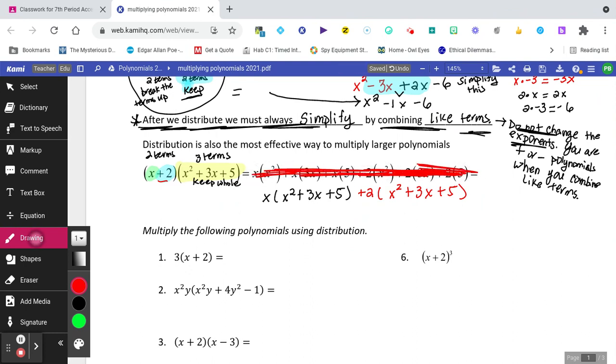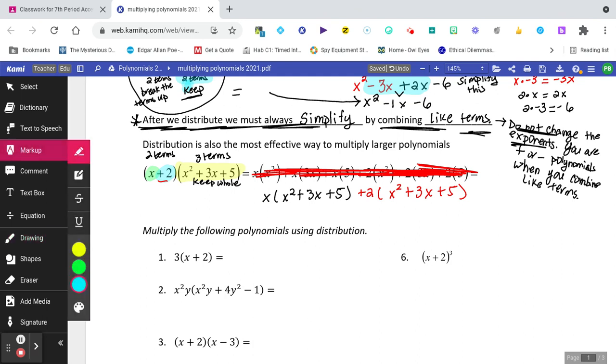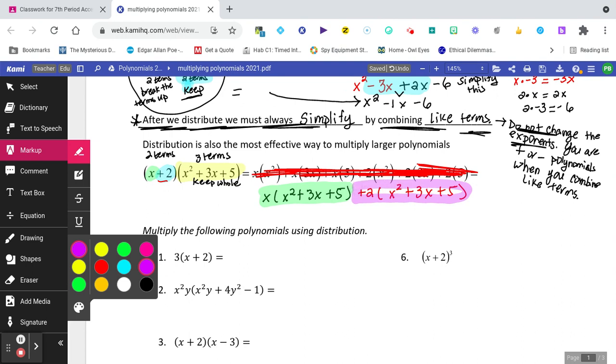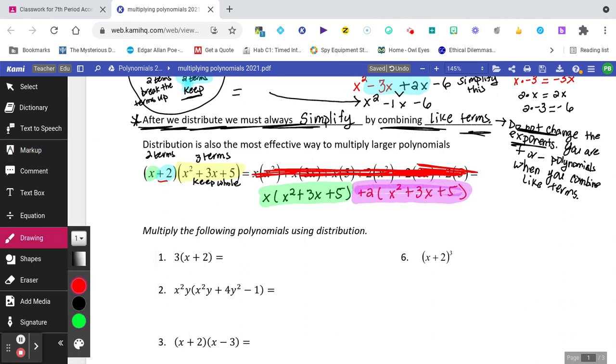All right, so then I just start using the distributive property. I have to distribute twice. So we're going to distribute x times all of that trinomial, and distribute 2 in the same trinomial, guys. So I'm going to do my side work here, SW for side work.